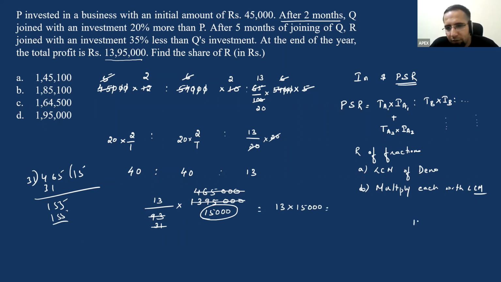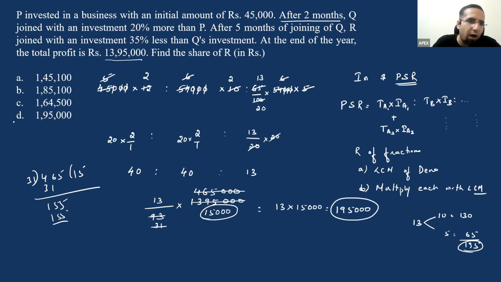Now we have learned multiplication of 15: 13 into 10, which is equal to 130. And 13 into 5 will be half of 10, that is 65. So therefore, we are looking at 195 followed by 3 zeros. Clear? So this becomes the profit of R, and we have option D, which is satisfying. So very doable question, which involves calculations a bit. But the best part is when you're writing the CAT examination, you have access to a calculator too. And therefore, you should be able to get your answer by using at least the calculator and not messing up in the calculation part of it.